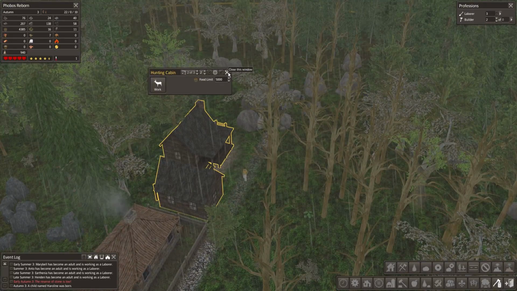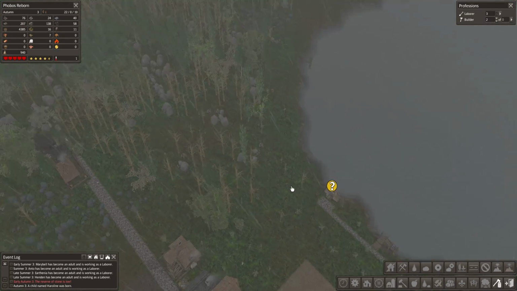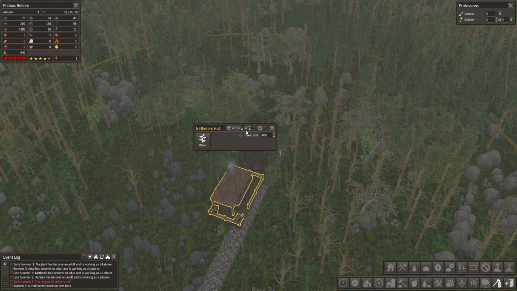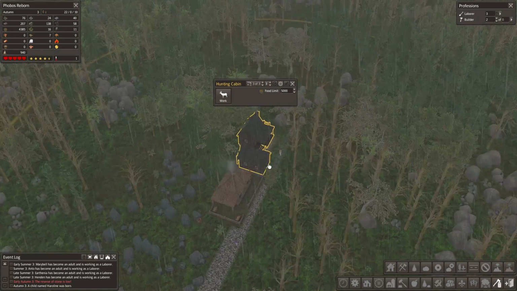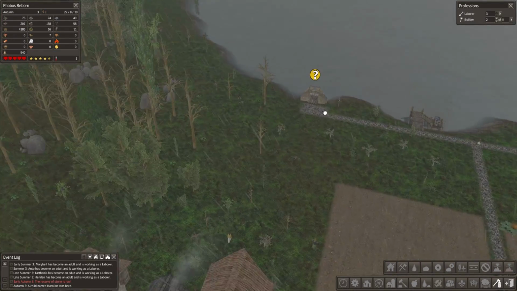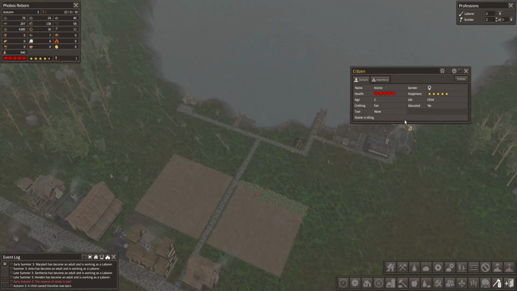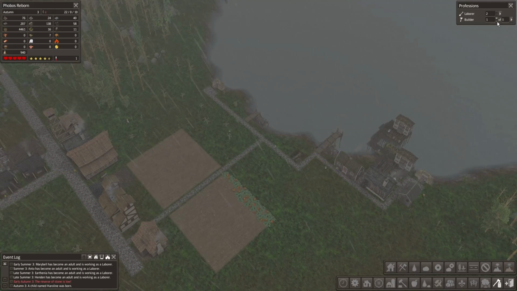Let's continue onwards. There's a cabin. And it looks like all of the hunters from here actually went to work here. What a bunch of dickheads. Okay, I'm gonna drop one of you. Gonna do this. And gonna add one of you here. There you go. And we're gonna add another person over here. And another person over here. Five hunters in total right now.